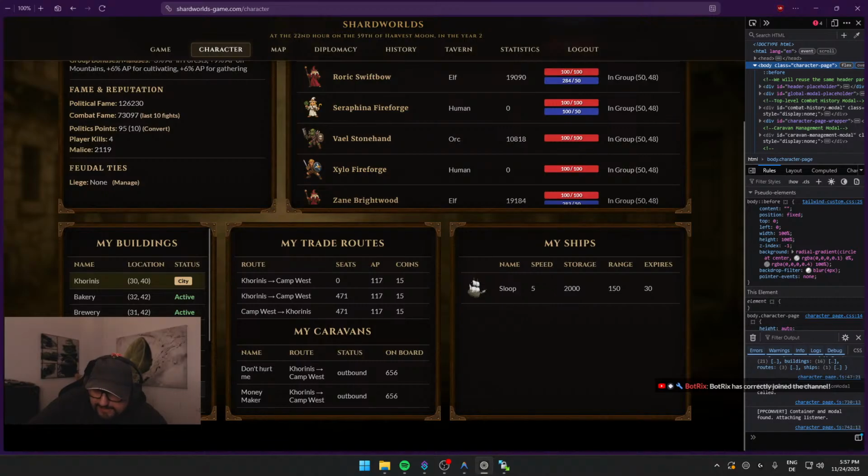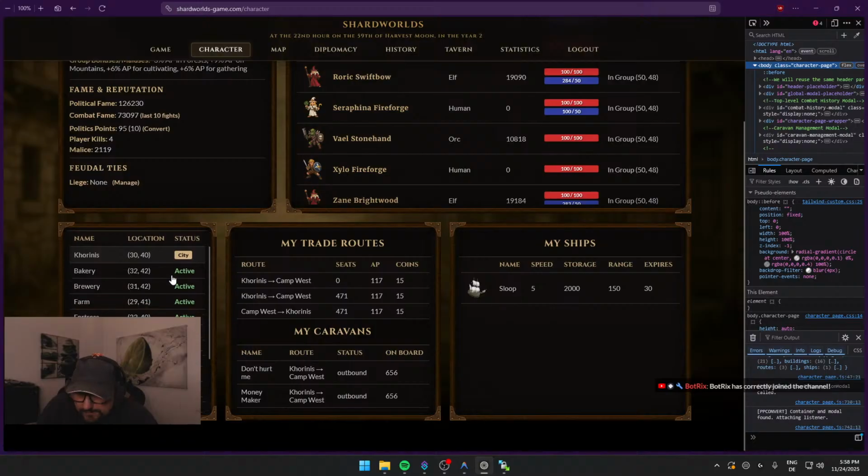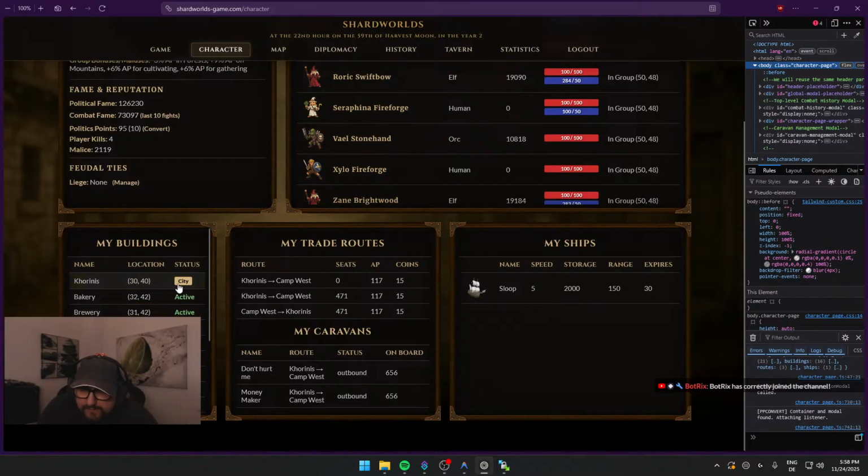Okay, basically, you could have 9 buildings. Most people are probably not going to have 9 buildings, but you could have 9 buildings plus a city. So some people might have that. So you could fit 9 buildings here. 1, 2, 3, 4, 5, 6, 7, 8, 9. Then also 1 city on top of that. So that doesn't even fit in here anymore. Could make the list a little bit smaller, maybe.